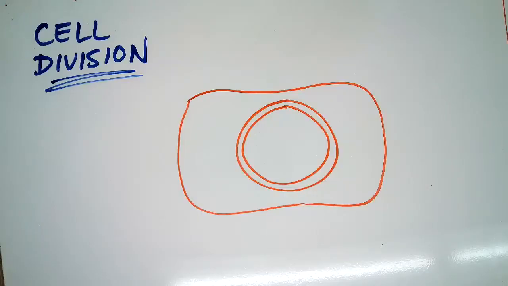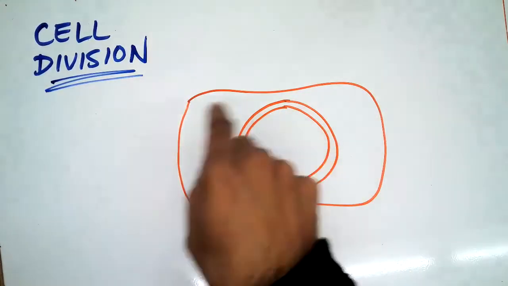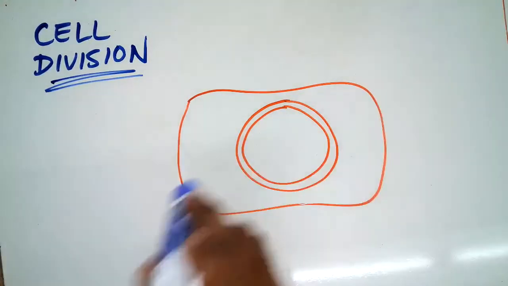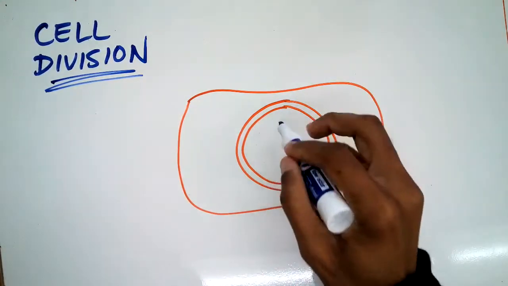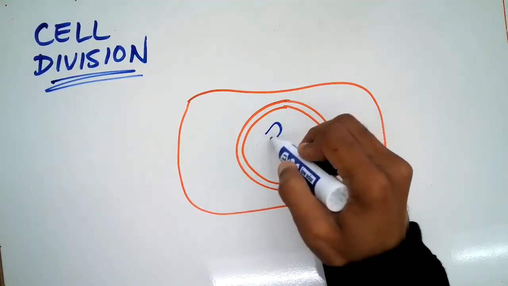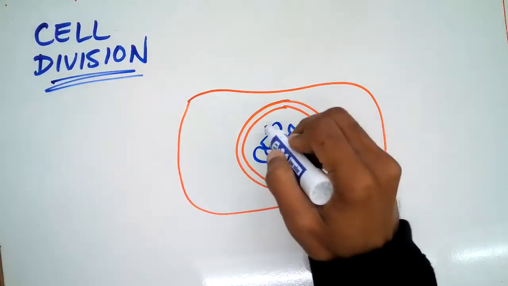All right, let's switch to the whiteboard. So we're going to be talking about cell division, and this is not a camera. This is supposed to be a cell with a cell membrane and a nuclear envelope. And within that nucleus, hopefully you remember, this is where you're going to have chromosomes. And chromosomes are remarkably long, on average in humans, about 100 million base pairs each.